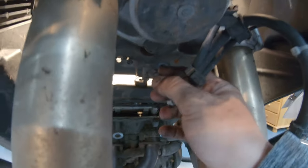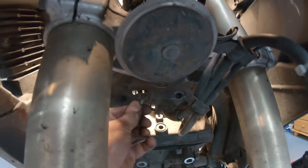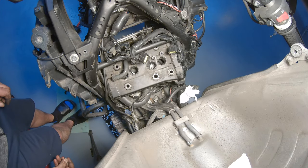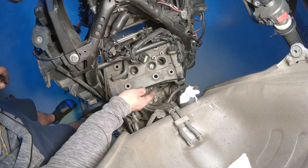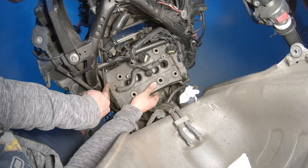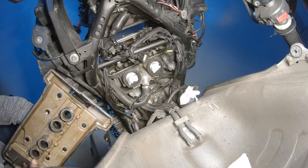Another part that I took off is the holder for the front brake, a little bolt holding it there. I took this off because it was making pressure here on the cover. Let's see after this. I freed up the hoses here. I tried to pull them up a little. I didn't remove the cables like it's written in the manual. I'm getting there now. The problem is going to be when I want to put it back. So this is out now. It is going to be a lot of fun when I want to put it back.